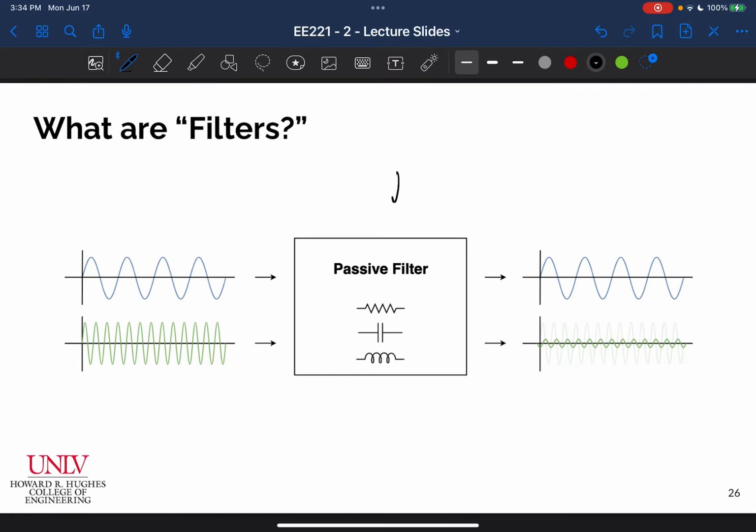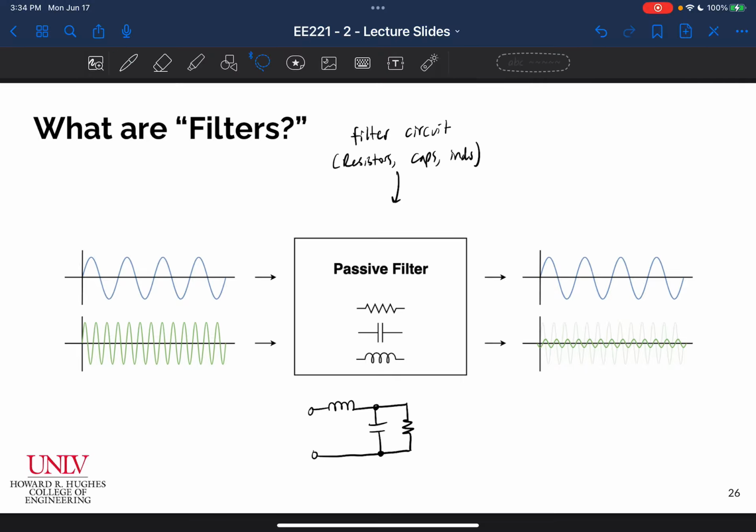So this here is just a block diagram I've made of a passive filter, which is just a filter circuit that's basically made of only passive elements. Passive elements include resistors, capacitors, and inductors, right? And so obviously this isn't a circuit itself, but let's imagine inside this box is a passive filter. It could look like any number of things. It might look like this, something like that.